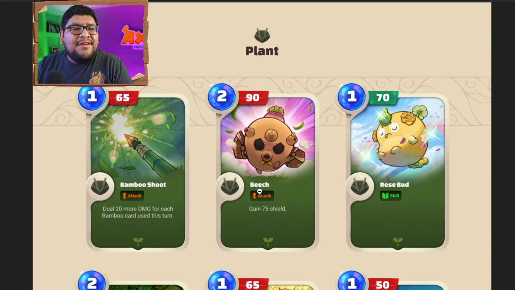Next one, another card that was discussed a lot on Twitter. Beach, 2 energy, 90 damage, gains 75 shield. That 75 shield is going to protect you from a regular attack. That's pretty good, and it gives you 90 damage for 2 energy. Personally, a lot of people think this is really strong. I honestly don't think it's that strong, given that you're using 2 energy to make it happen.